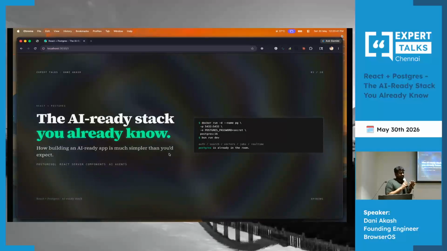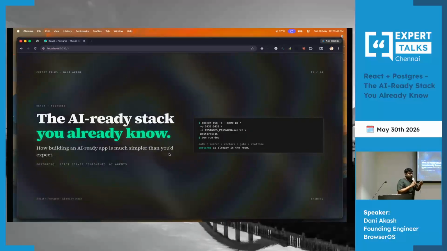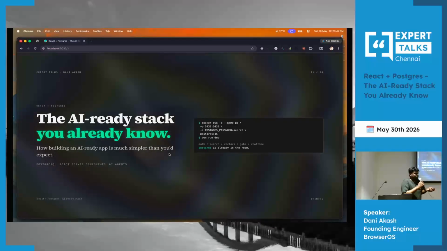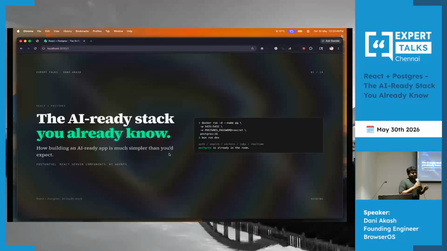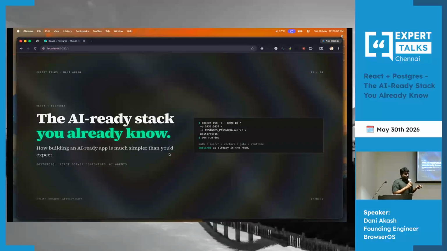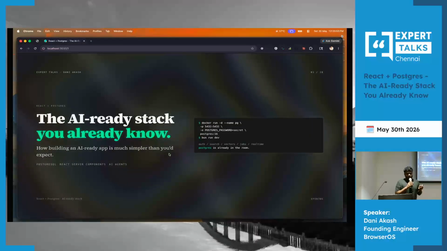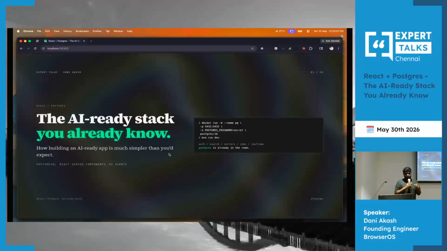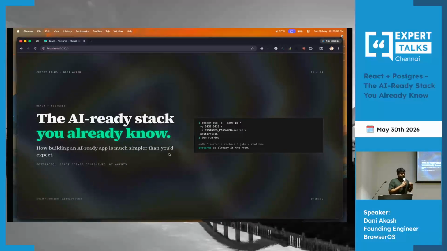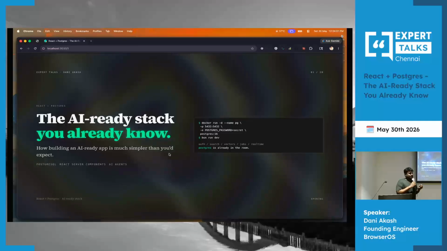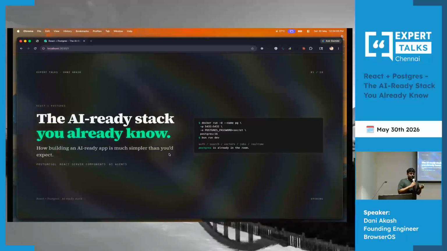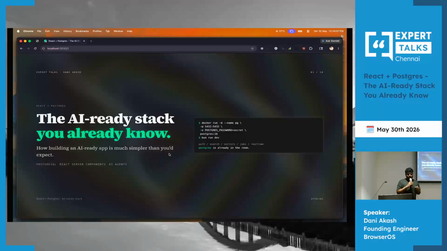And it scales really well too, because when you are building a new application from an MVP and taking it all the way to users, and you are scaling to daily active users of 10,000, 50,000 users, it smoothly gave very good performance when I was scaling. So I just wanted to give a talk about my personal learnings, how the new AI ready stack is something very simple that many of us might have already worked with.